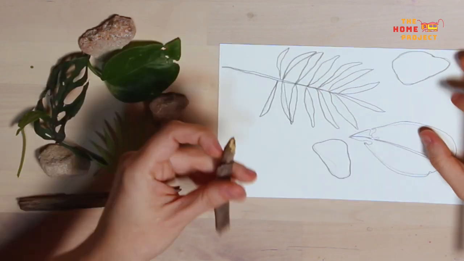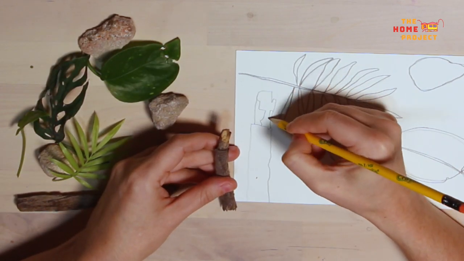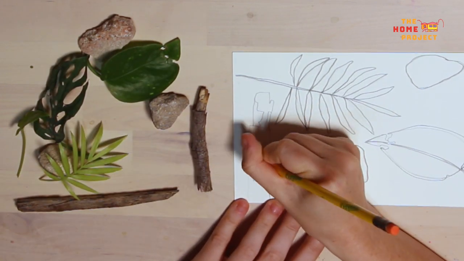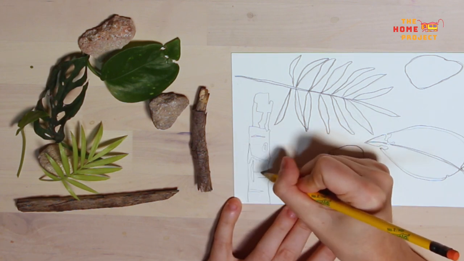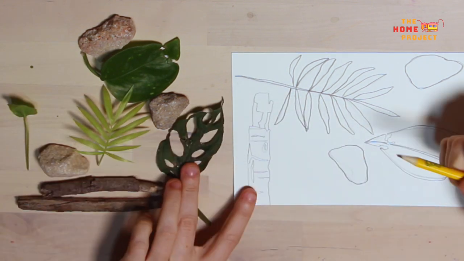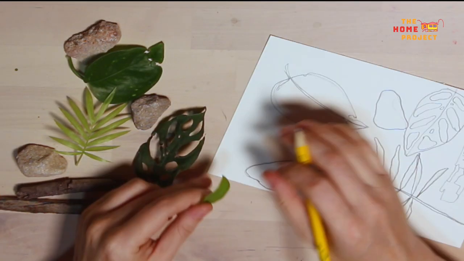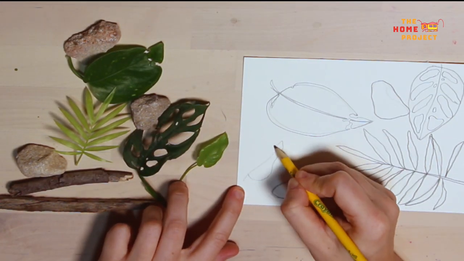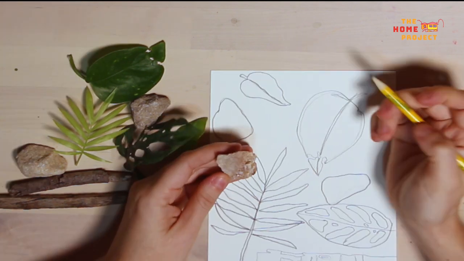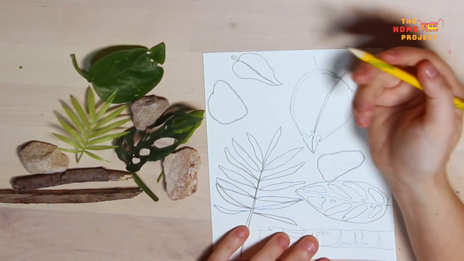I then do that with all the other objects. Am I going to just draw an outline? Am I going to draw more detail when it comes to drawing my rocks? With my bark and sticks am I going to add all the little individual lines that they actually have on them? Or am I going to block them out into different colorful areas?